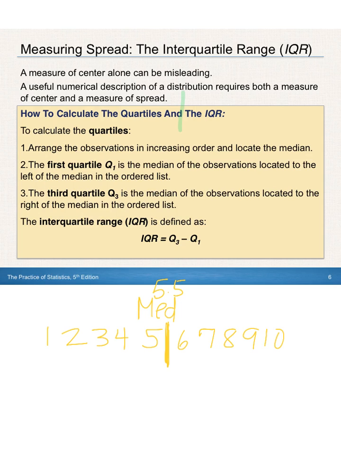Now we're going to go ahead and find our first quartile, and we do that by cutting that lower 50% in half again. So here we have these 5 numbers, 1, 2, 3, 4, 5. This 3 is our Q1. And then we have our median, and we're going to do the same thing for the third quartile. We find the middle number of this one, which is the 8, and that's considered our Q3.